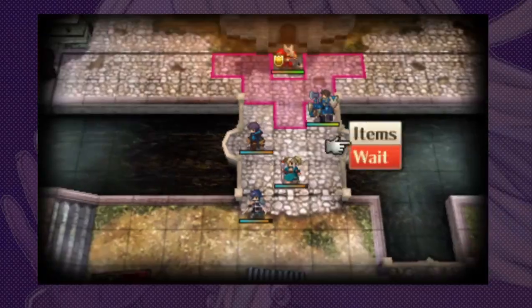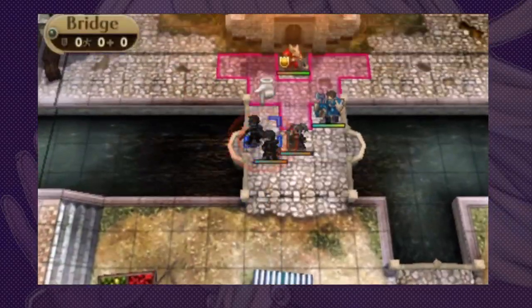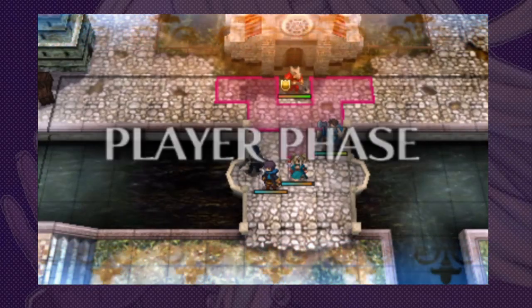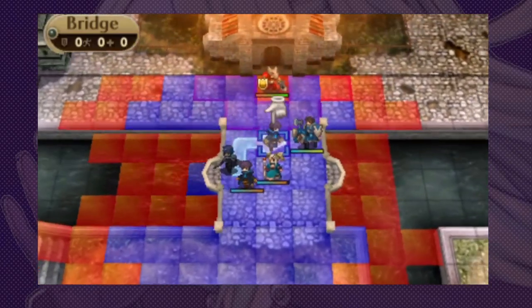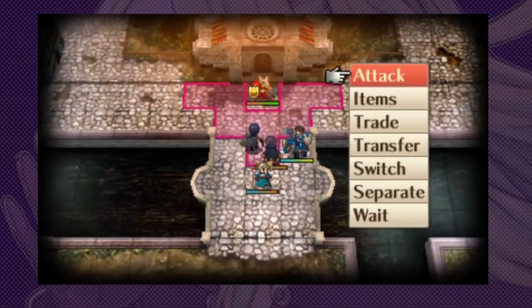In fact, it's because the boss can attack at 2 range that we actually can and need to do things this way. If they're standing in this position, they can chip the enemy, but the boss has a low percent chance to crit them. Check the combat forecast. Now let's try something. Move Frederick here to the spot beside where Robin will stand.